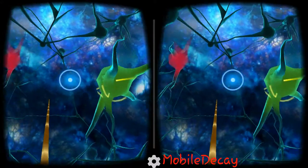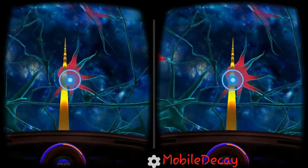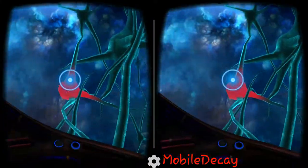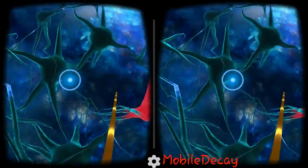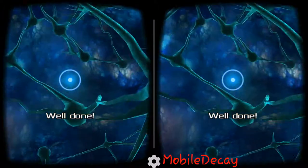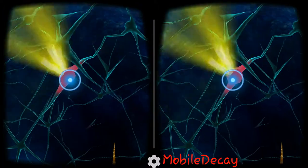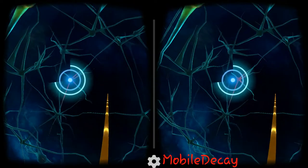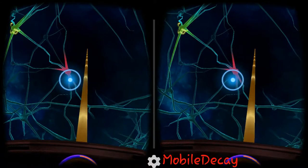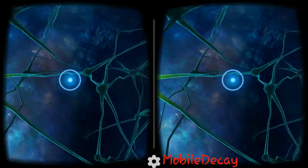So I'm using the Galaxy S4, so it's an outdated phone. It's being recorded at 1080p and playing, so it's the full resolution of the screen. And yeah.